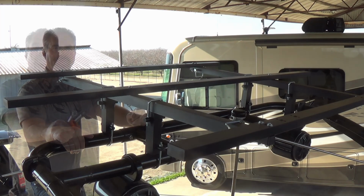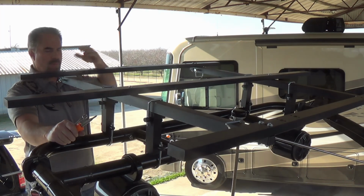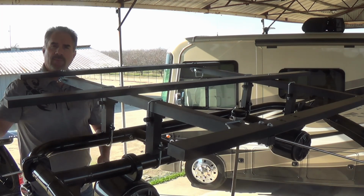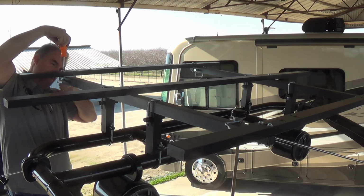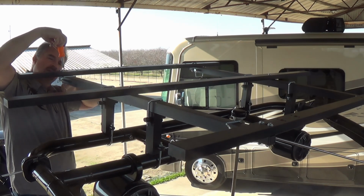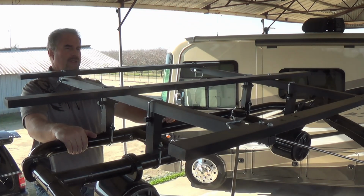other pieces. Once all your U-bolts are tightened down, now you can go ahead and move to the bolts that connect the crossbars to the support frame. You'll need a Phillips screwdriver and a 7/16 wrench. Once again, you don't need to go super tight. Just get it in there nice and snug. Once everything's tightened down, you are good to go.